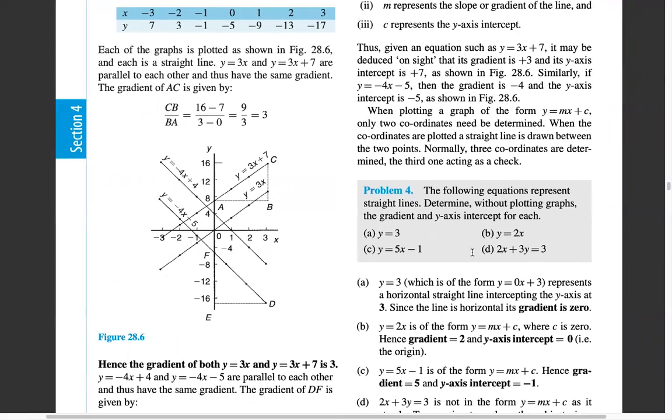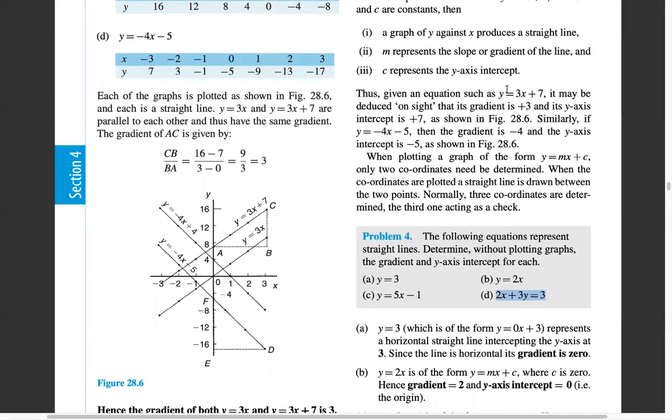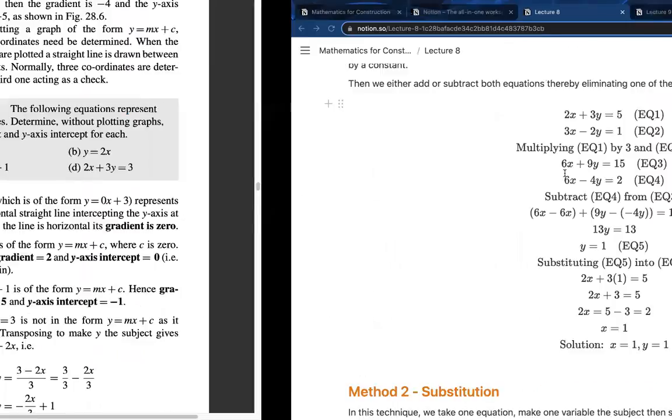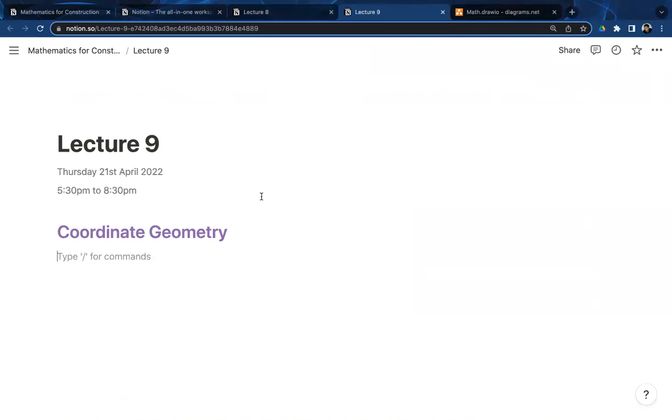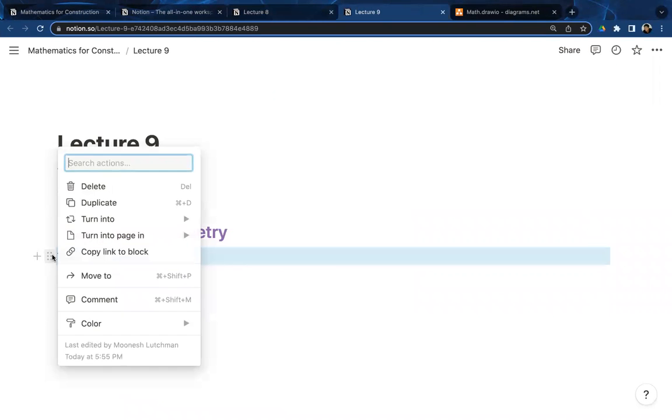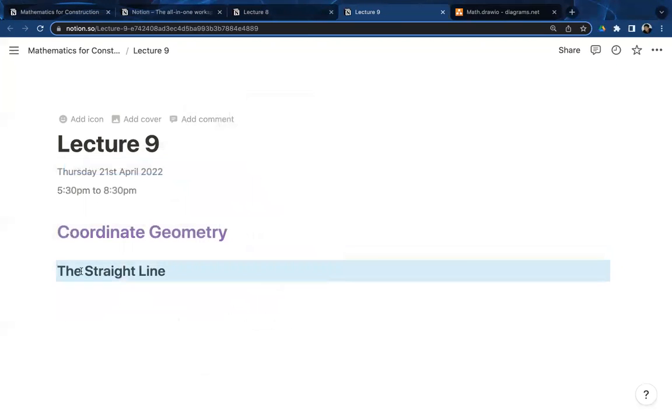And to do that, all you need to know is the equation. Very rarely they will give you a graph and tell you to find the gradient and the y-intercept. Most of the time they give you an equation like y equals 3x plus 7, and you have to determine properties of the graph itself, how it behaves, right? So a straight line has a certain equation to it, okay?